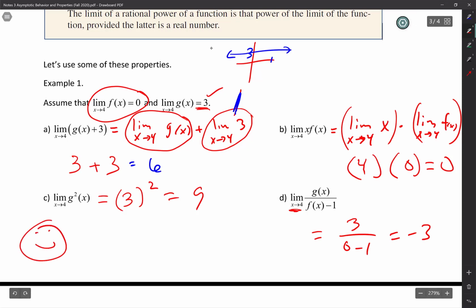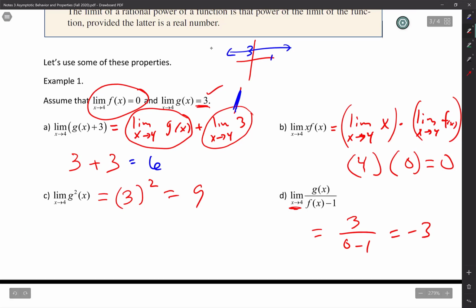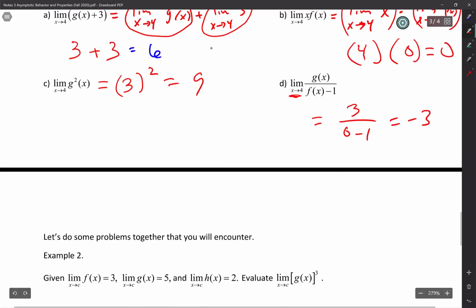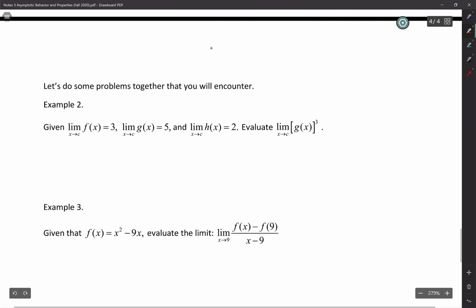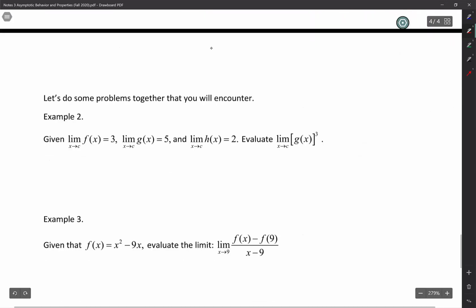Yay. Oh, that happy face came out weird. Never mind. All right, guys. And now we're going to do fun stuff. The rest should be pretty simple here. I think you're going to like it. Don't worry. We're almost done. Yeah, we're almost done, guys.